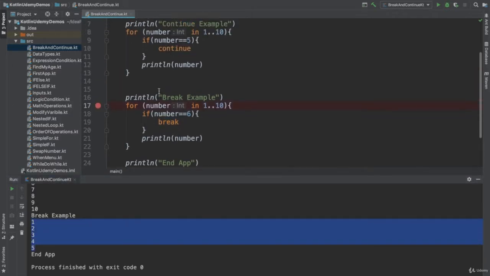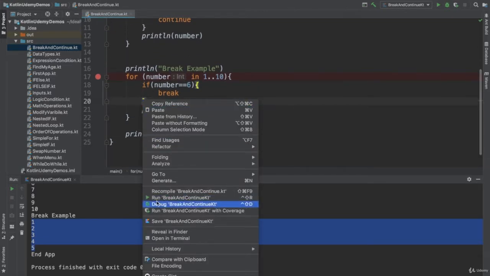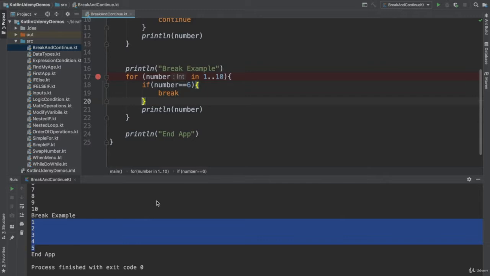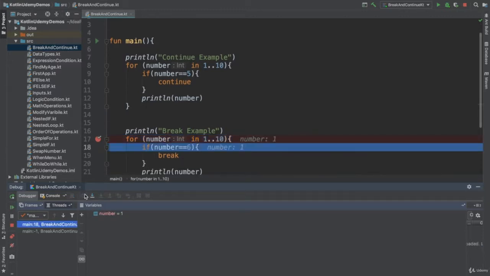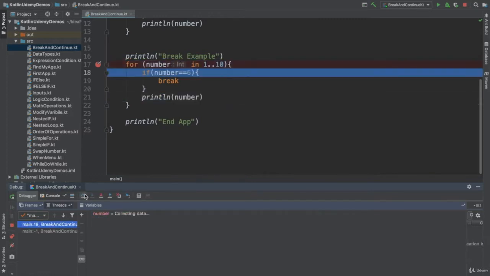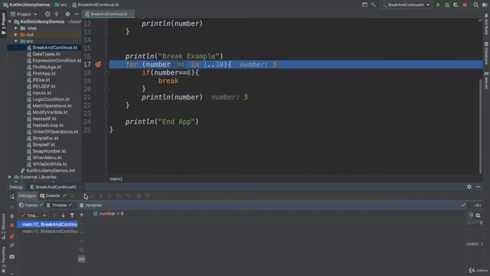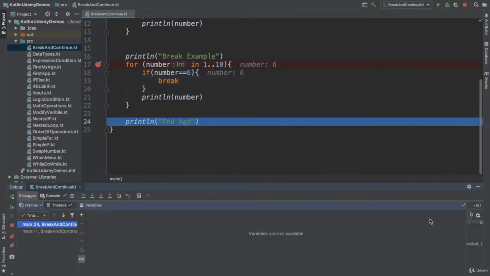Again, you could debug this part. You no longer need to debug that part anymore. So if I debug it and see what's going on, I will show you the simple benefits we get from break things in the previous example. So yeah, we reached this one. Is 6 equal 1? No. 6, 2, no. 3, 4, 5, 6. So now when it's 6, just break the loop and go to the next.